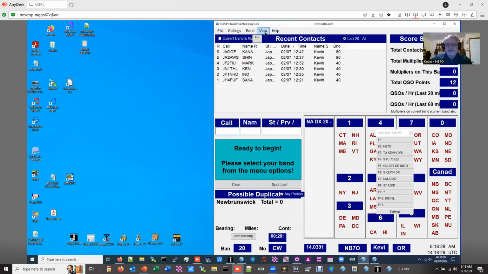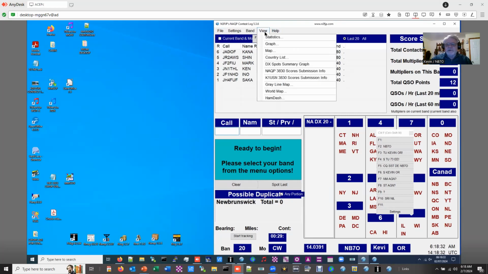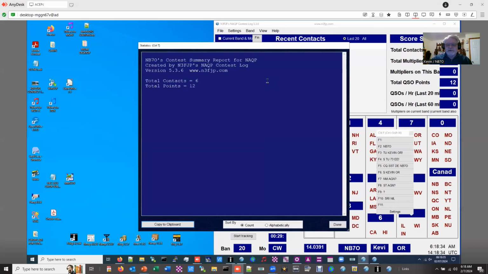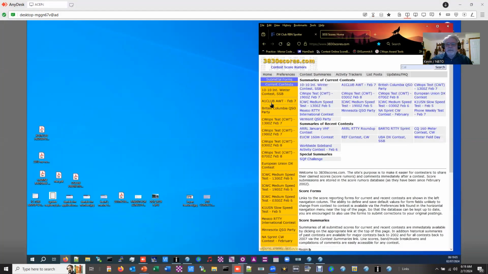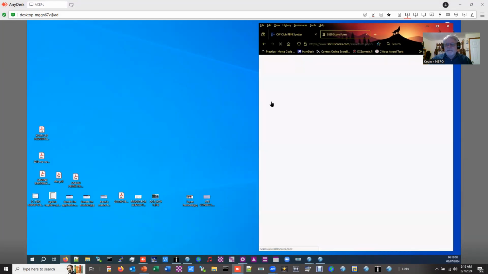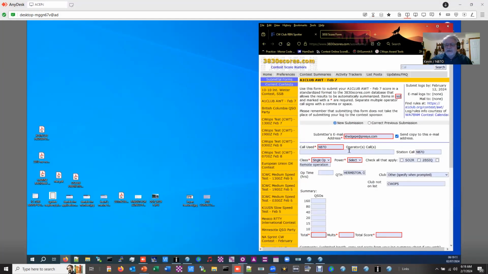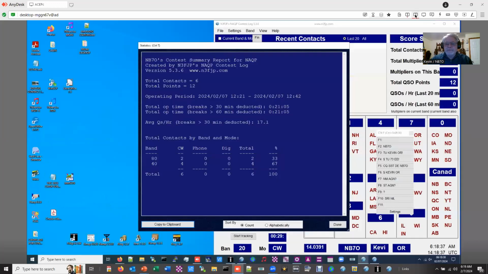So then the next step I would take would be to go into the 3830 score and enter that information. So it was the A1 Club AWT event, and I always get a copy. And I ran high power this morning because the band wasn't great, and I operated for 30 minutes, and on 80 meters I had 2, and on 40 meters I had 4.